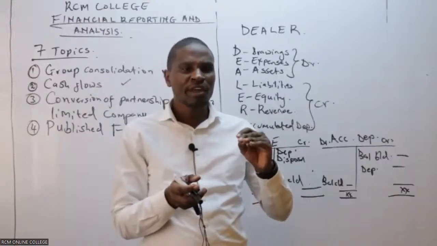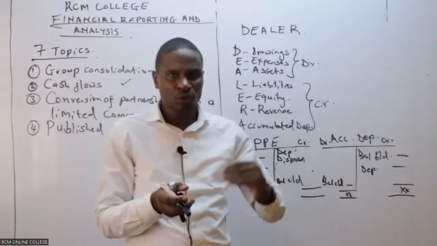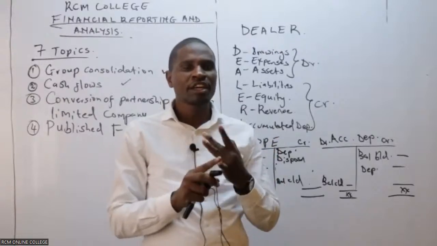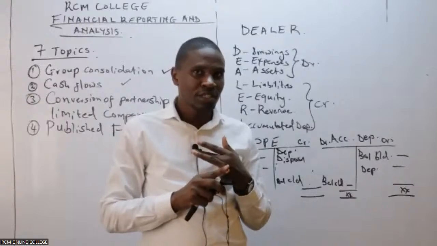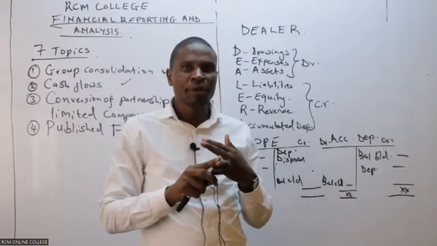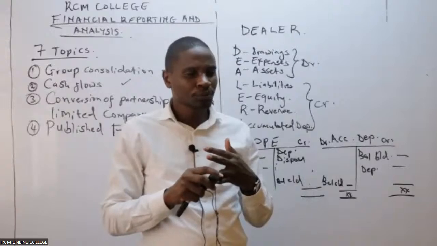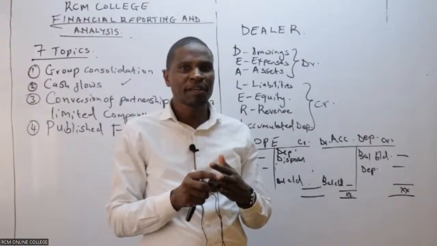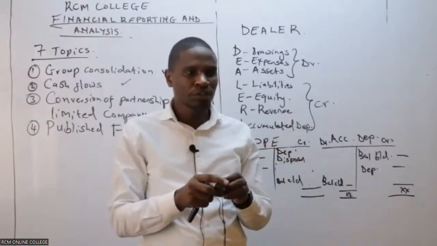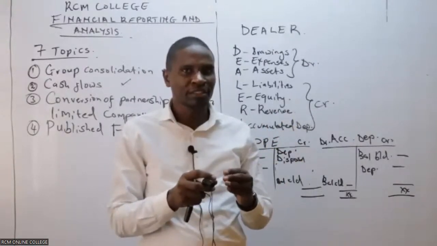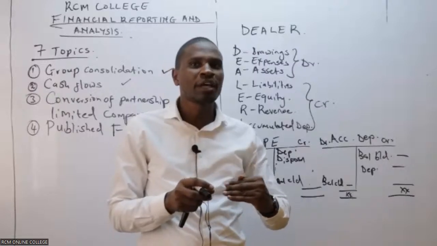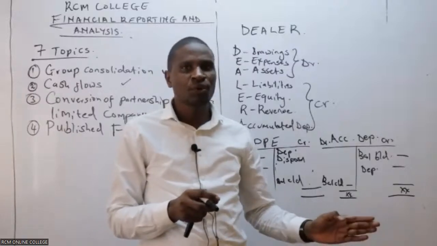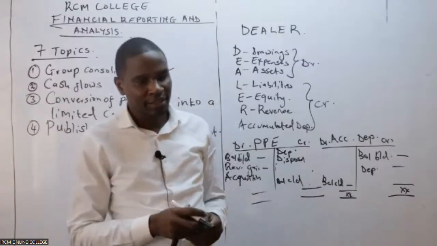Because in the indirect method, we start backwards, working our way back. But for the direct method, we just start direct. You need to check the total receipts, whatever we paid to our suppliers, total creditors, and then any other expense, you put them under the operating activity. After that, you less tax, and then you less the interest. Any other thing that follows is the same as the indirect.